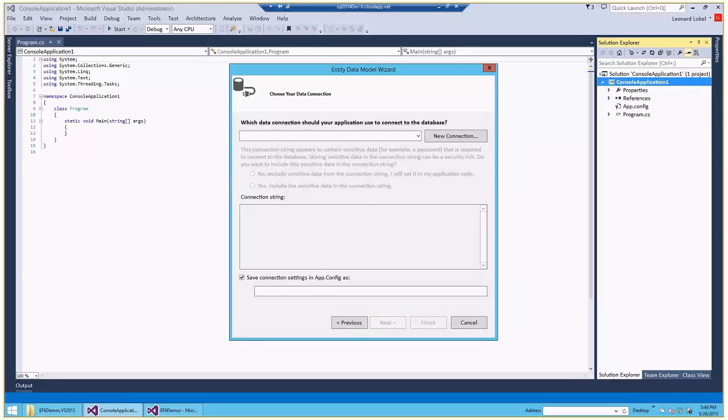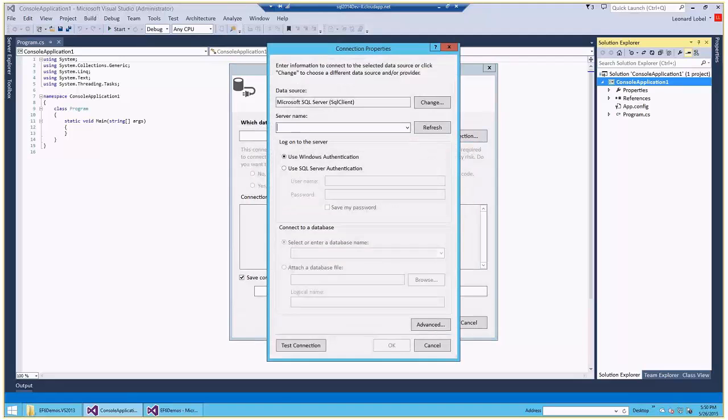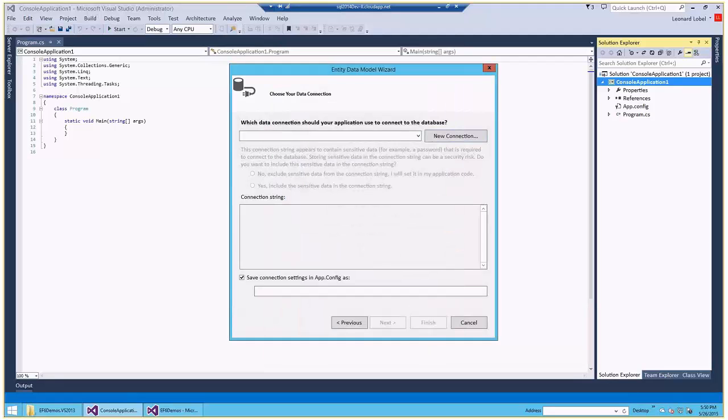I'll connect to the database that we just created. And you'll see right away that funky connection string, but it shouldn't scare you anymore at this point because you understand what it is. You see the metadata, and you see the provider and the provider connection string right in there. And you would take the same care you would take with any connection string in terms of where you persist this. For now, it's just going to go in the config file, and I'll click Next.